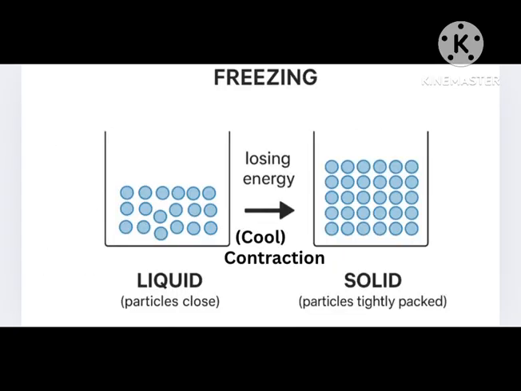Freezing. It is the process by which a liquid gets converted into a solid on cooling. When cooled down, the liquid molecules lose energy and the intermolecular force of attraction between the molecules increases. As a result, these molecules come closer to each other and the volume decreases. This leads to contraction.